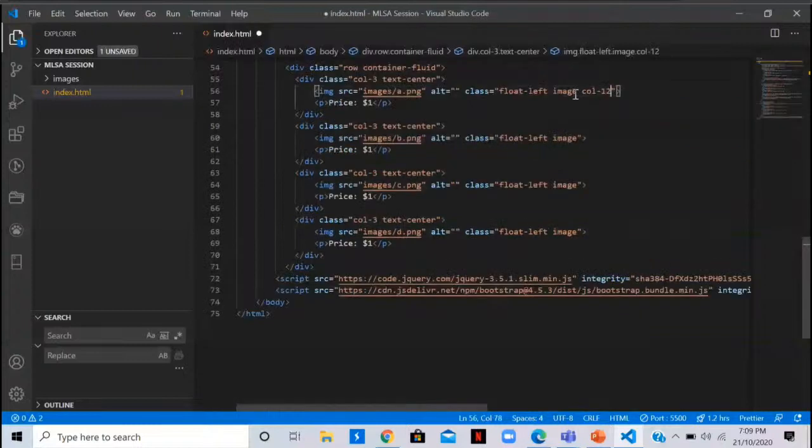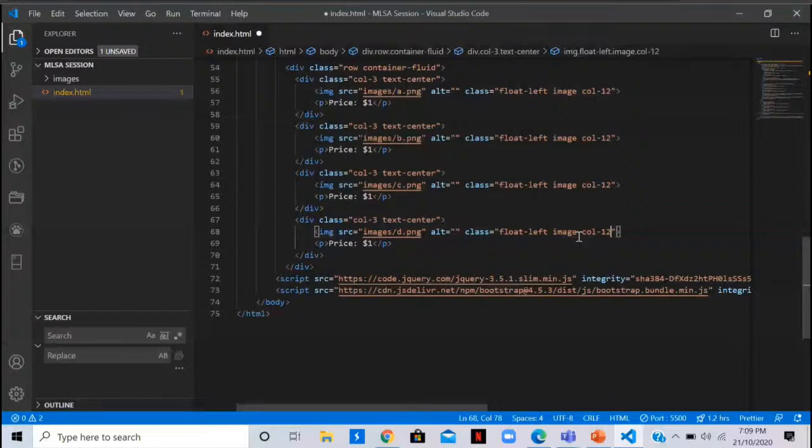So we will use column 12 class, so the image will take the complete size of the container and not its original size.